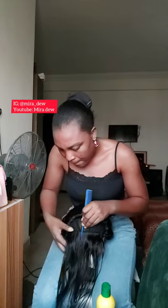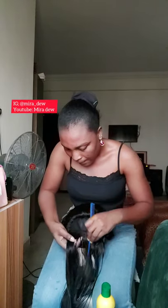Here I'm just adding the leave-in conditioner, then I go ahead and brush my hair very well. I love to brush my hair, trust me. I don't want my hair to tangle. It helps me to manage my hair very well, okay?